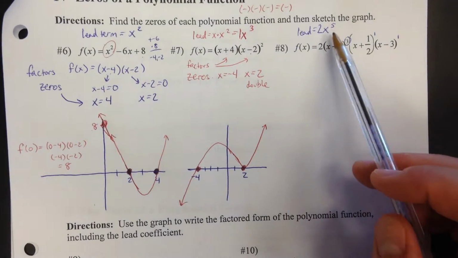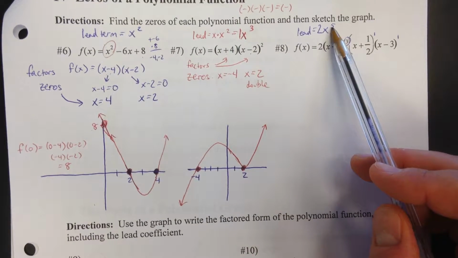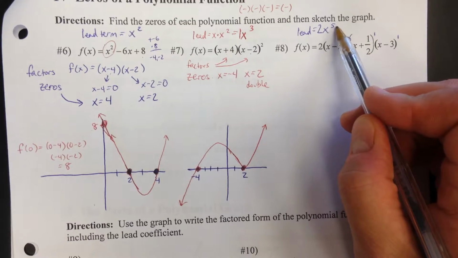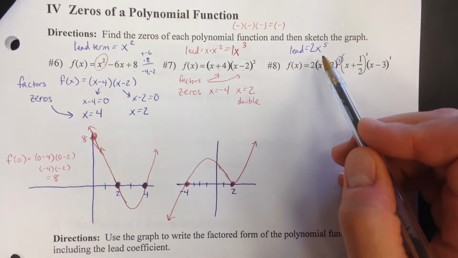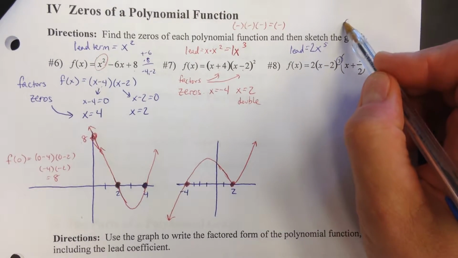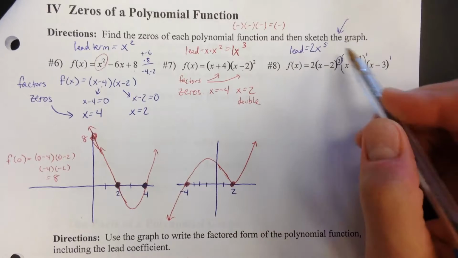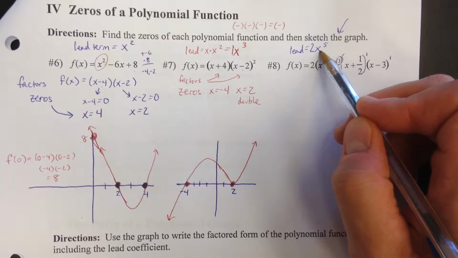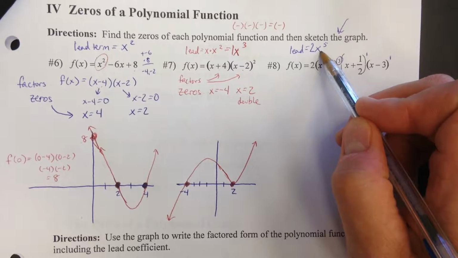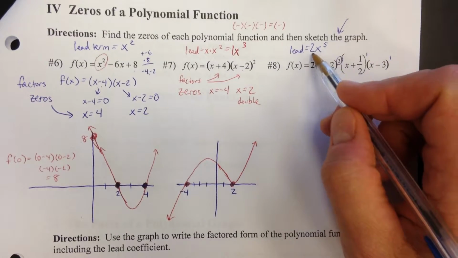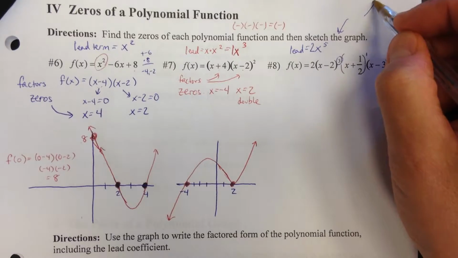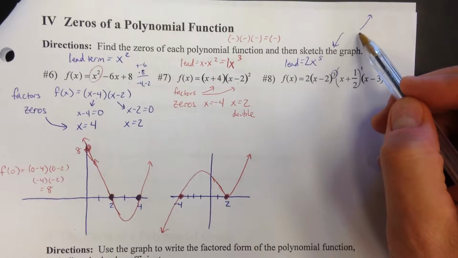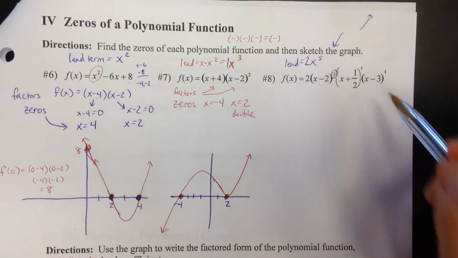So here's the deal. X to the 5th, it's an odd degree. If we plug a negative in and raise that to the 5th, it's going to stay negative. So the end behavior is going to be going down like this as x goes to negative infinity. On the right side, if you plug a positive number in, you're going to get a positive when you raise it to the 5th. Times 2 is a positive. So we're thinking something's going to look like that. All right. Now there's going to be a lot of stuff going on in between, especially with these factors.